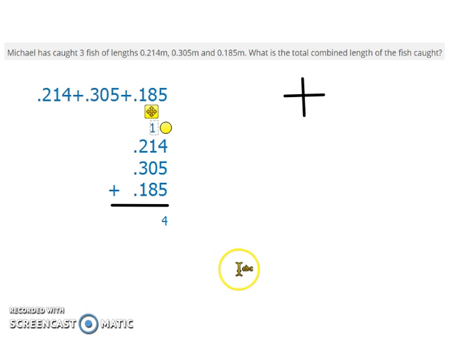Now I've got 8 plus 1 plus 1, which becomes 10. So the 0 comes into this column, and the 1 carries over. Now we have 1 plus 3, we've got 4. So it becomes 4 plus 2, we've got 6. 6 plus the 1 we got carried over equals 7.